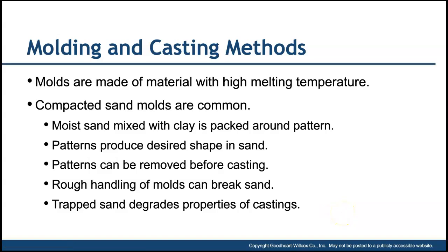So we talk about molds, made out of a material with a higher melting temperature. Probably in most cases, sand is a common material that's used for this, and it's compacted sand. So they do add moisture to it. That sand is mixed with clay, other types of materials like oils, to help pack that in around the pattern. And typically, those sand molds are compressed. So patterns are pushed into the sand, or the sand is packed around the pattern. So at that point, once the sand has taken on the shape of the pattern, the pattern is removed, and then that allows the metal to be poured into it.